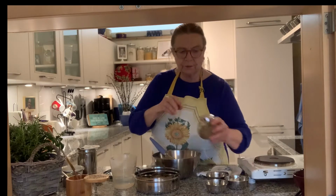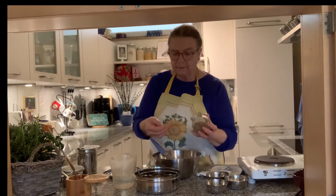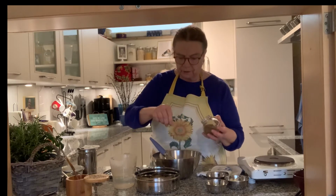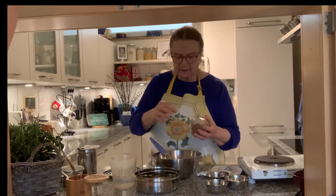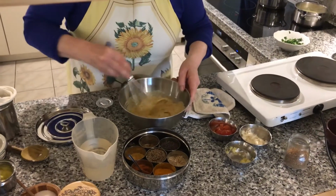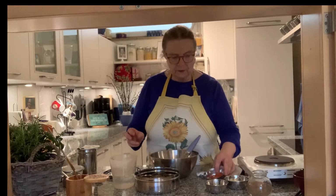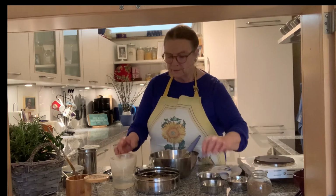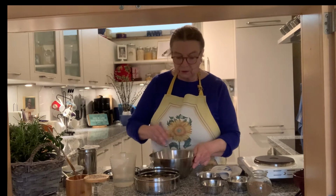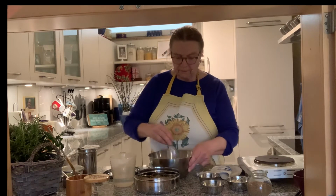And what you can also put in, these are carom seeds. In India they're called ajwain, and they're from the seeds of what we would call summer savoury, and they give it another nice little spicy flavour. Just a few pinches. I'm putting tomato, onion, and ginger into this dough, but you can grate carrot into it. You can grate zucchini, as you like. It's really up to you. It's a very flexible dough.